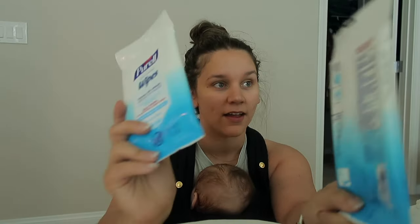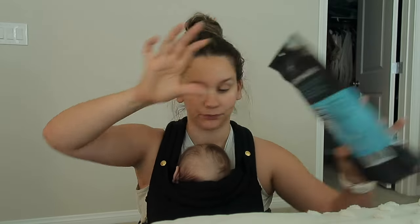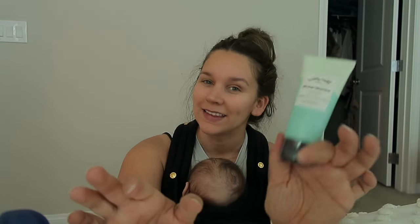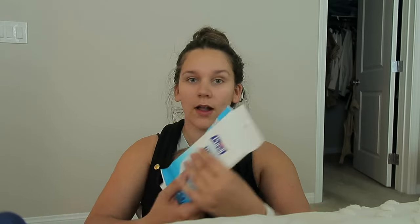We're hopefully using a bassinet on the flight so I know I'll use so many wipes to wipe that down. Also from the Target run — not related to the bathroom bag — beef sticks, Vaseline for the windy thing to help him with gas, and a travel version of his lotion. This Tubby Todd lotion helped his skin so much and worked instantly, so we're on board. I'll probably put those in the diaper bag since they don't count toward our liquids.